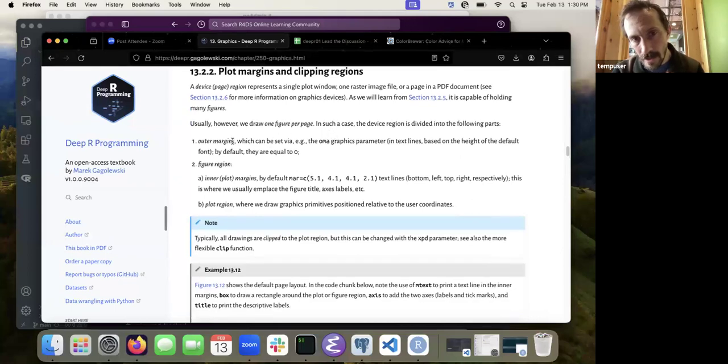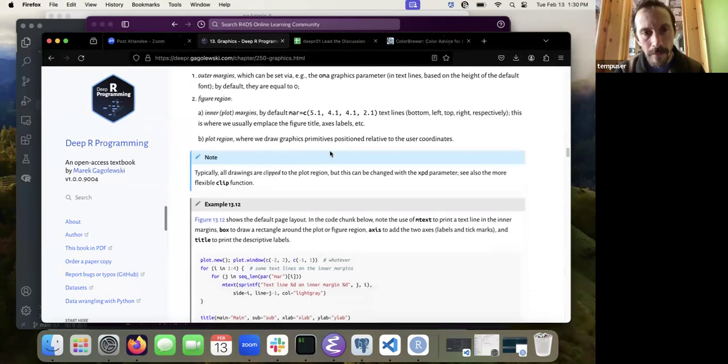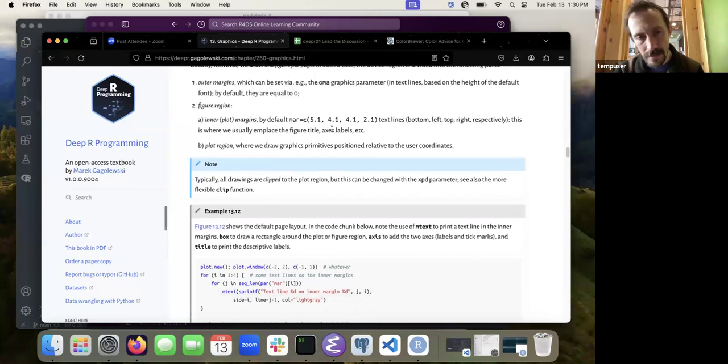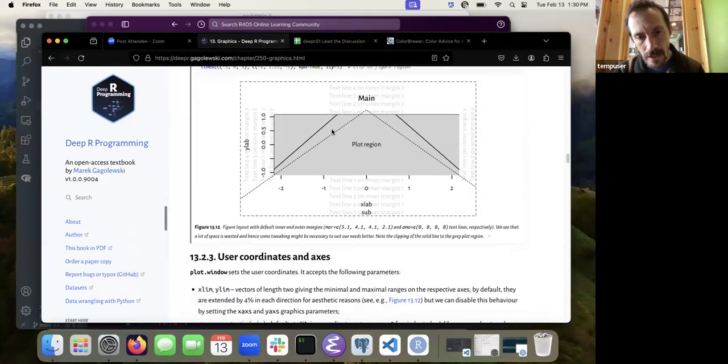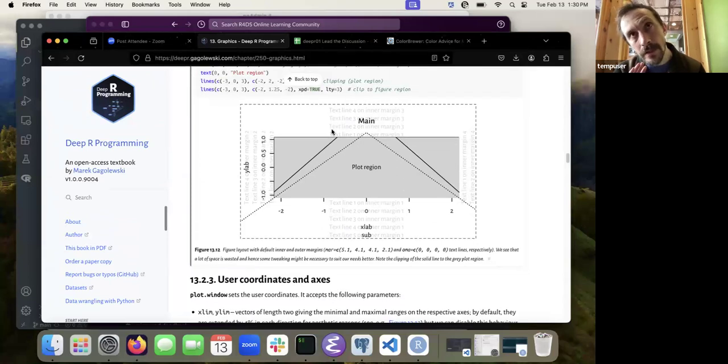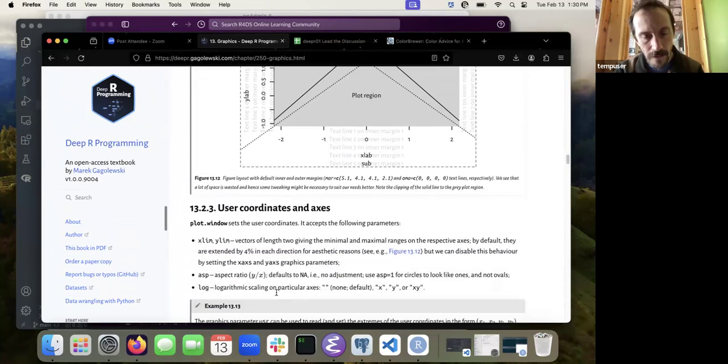I didn't know about the outer margin, which is oma. I never used that parameter. But this version of it, I know well. By the way, in this first part, you show how to do one graph, one page. But after, we can see you can combine them a bit later.